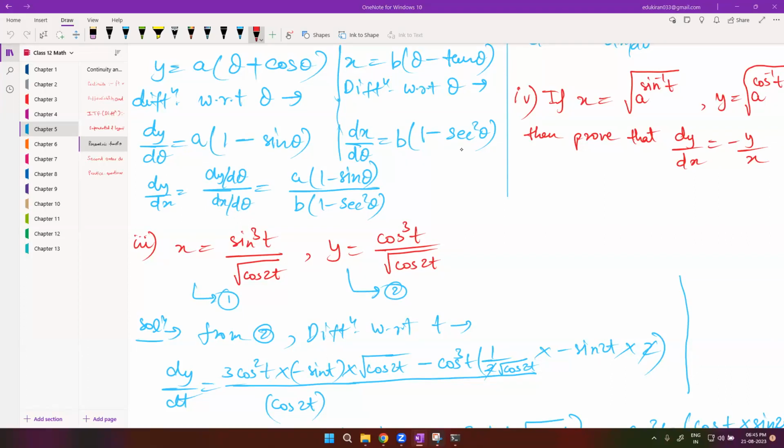Guys, were you able to solve these two questions, or do I need to solve them? I would like to ask whether you solved these questions or not. If somebody needs help, then we will first solve these two questions and then proceed. Also, please feel free to ask your doubts regarding the last exercise or any exercise. Any question from differentiation or continuity which you are facing a problem with, please feel free to discuss that. You have 2 minutes. If you have any doubt, you can ask me.